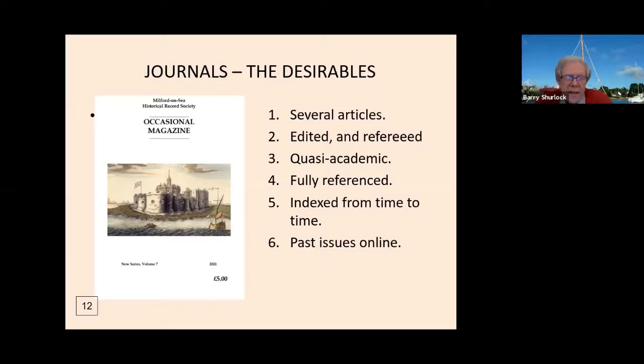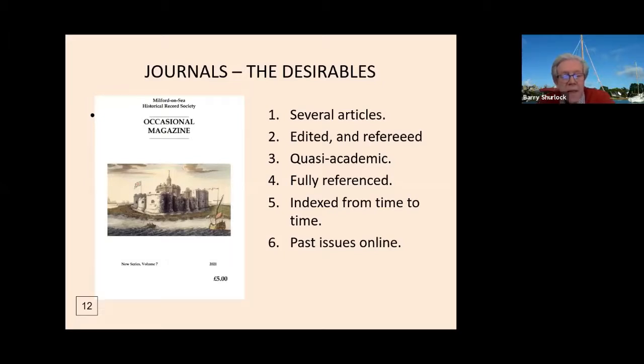Collecting references is a bit of a bore. It's best done as you write the article, because otherwise at the end you've then got to do a lot of research to find out where you found out the stuff. But if as you go along you make a note of where you found it out, then at the end it will be a relatively easy job to make a list of references.